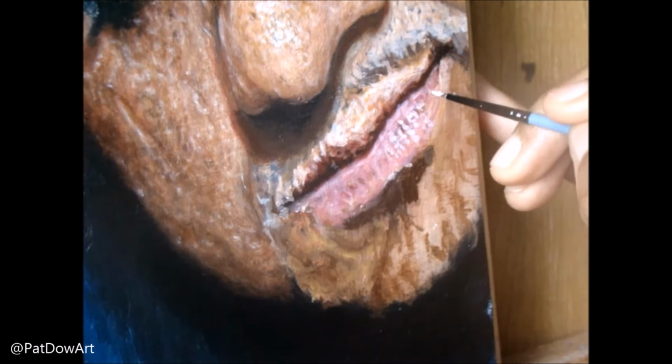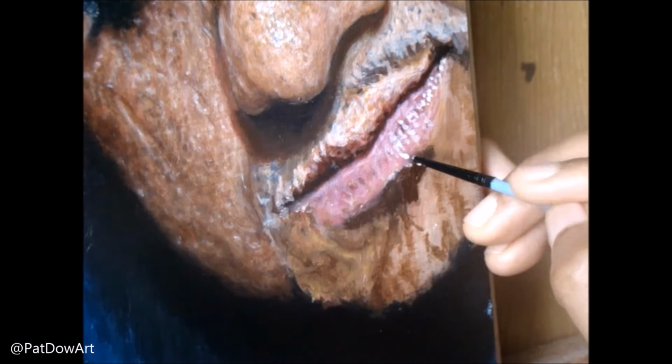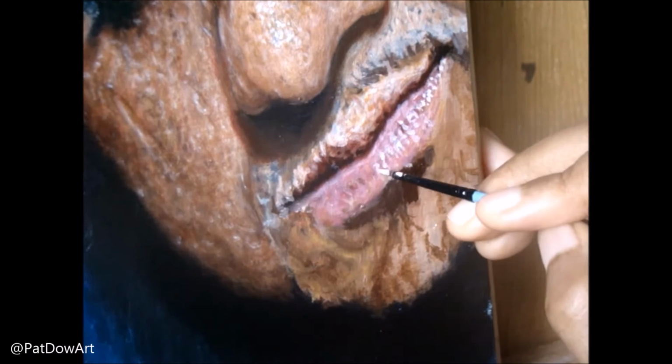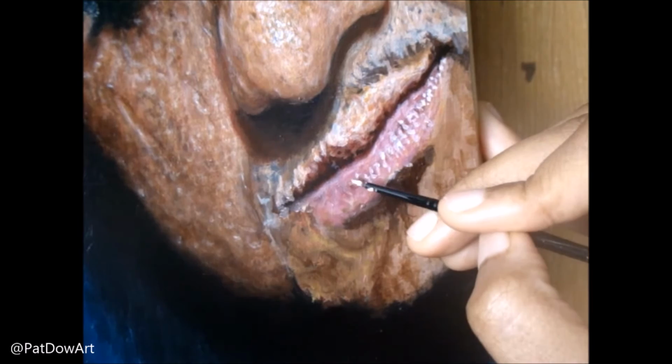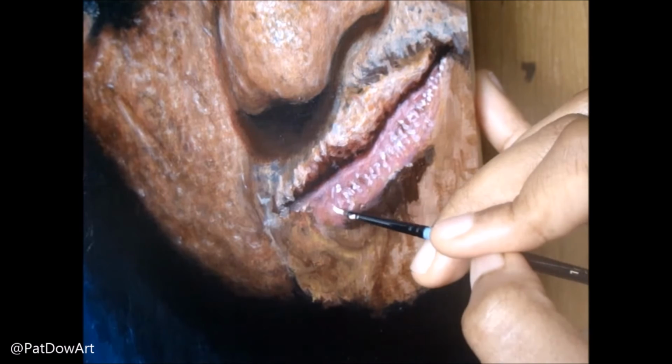Also, save your bold lines for the detailed layers. When you're about to be done with a section of the face or a specific feature, leave those bold lines, like the highlights in the burnt umber plus ultramarine that'll define the shape of the shadow underneath his nose. Leave that for close to the end.